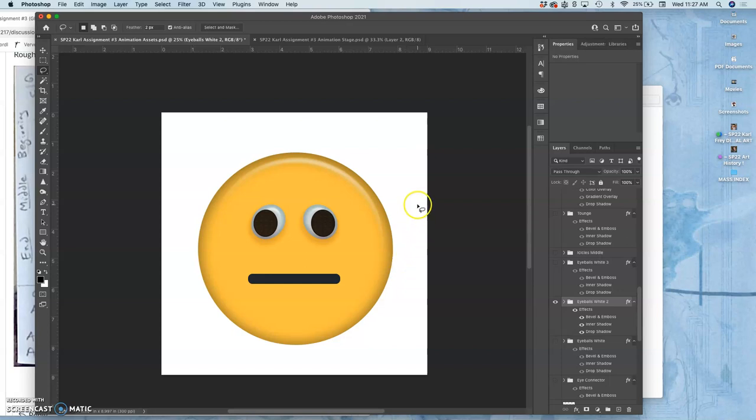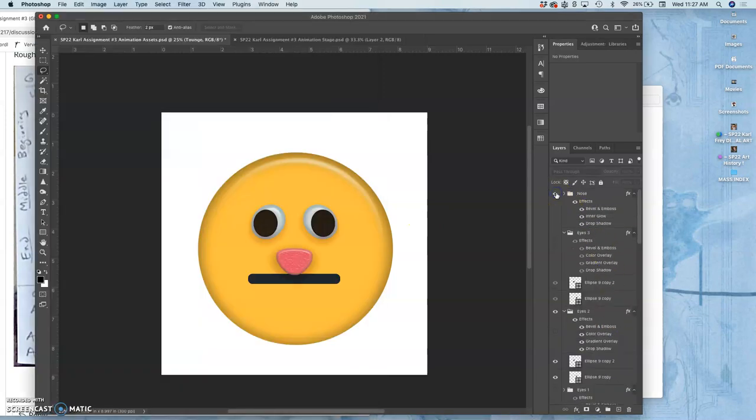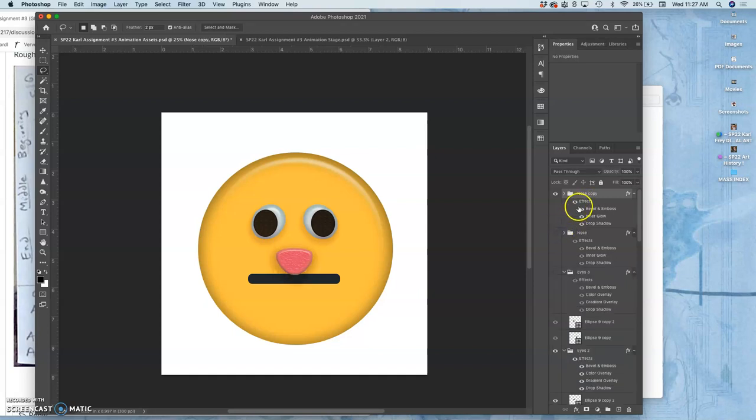All right, so that feels a little bit gentler, from this to this. Now, I want to start hinting at the cat's nose, so I'm going to find the nose. And instead of just putting it in like that, I'm going to make a duplicate of it, and I'm going to start it smaller. Hold down Option and Shift. And I'm going to make it fainter by just using opacity. So it's barely there.